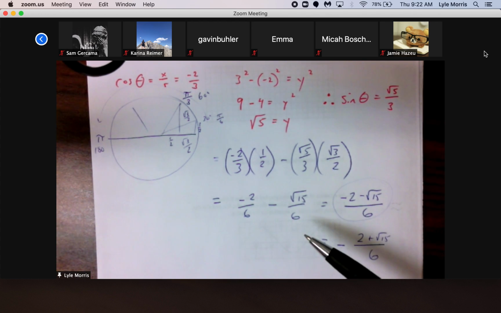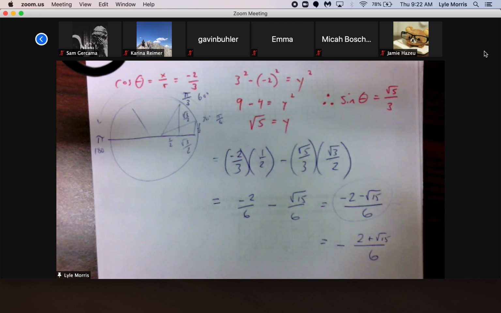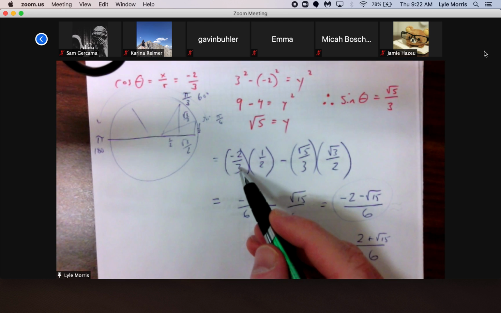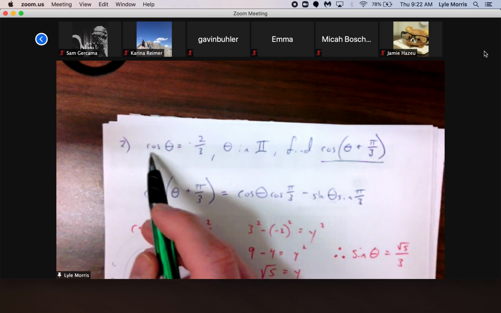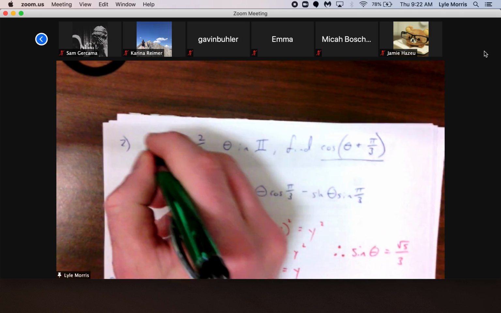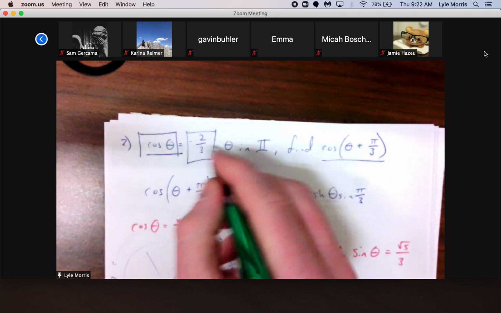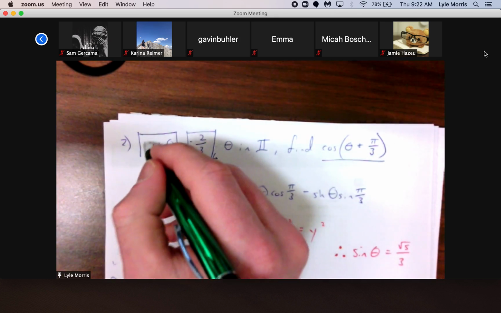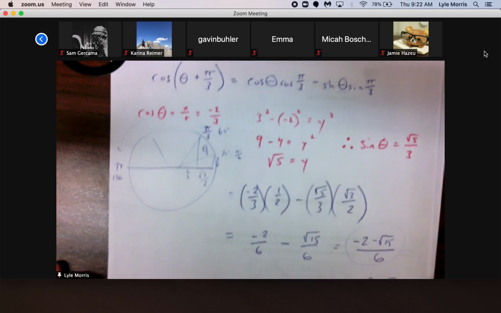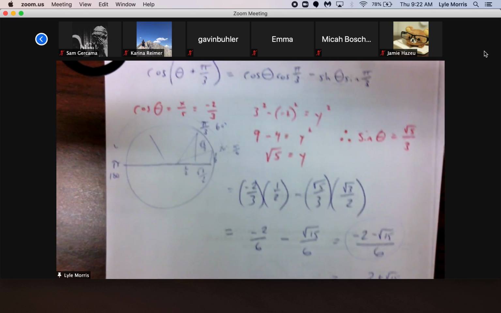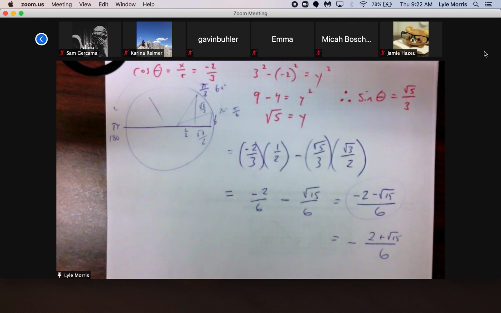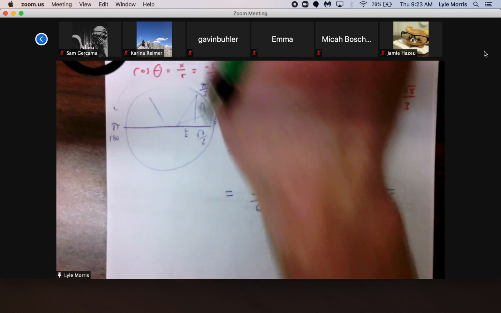Anybody need more time? No? For the negative 2 over 3, were you not supposed to find the cos of that? How does that work? Because it's telling us that cos of theta equals negative 2 over 3, so we can just interchange. Where it says cos of theta, we can put negative 2 over 3. Okay. That make sense? Good question. It does.